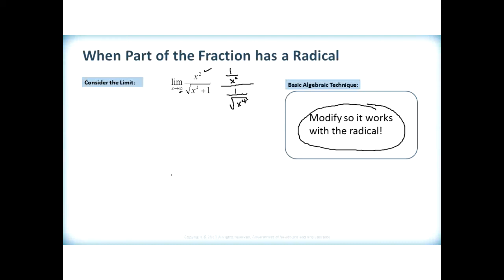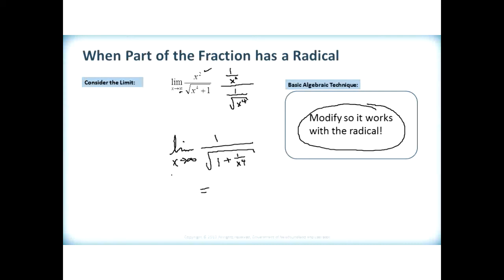So what that does is it allows me to divide all my terms in the numerator, and in this case there's only 1, by x squared. So I'm going to have the limit as x approaches infinity, and it's going to be x squared over x squared, which is just 1 up top, and then in my denominator I'm going to have a square root of x to the power of 4 over x to the power of 4, which is 1, plus 1 over x to the power of 4.